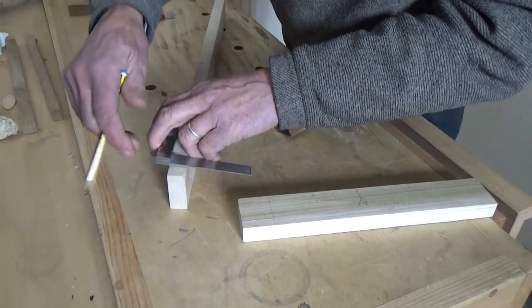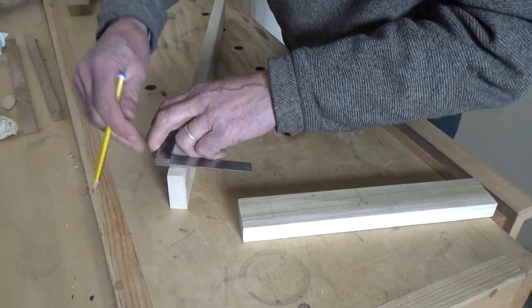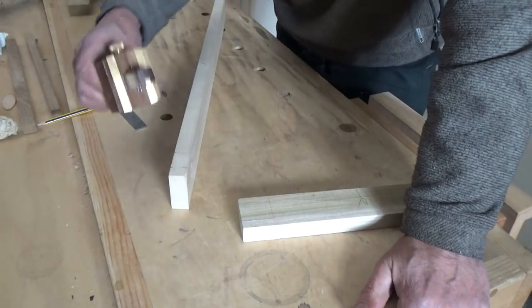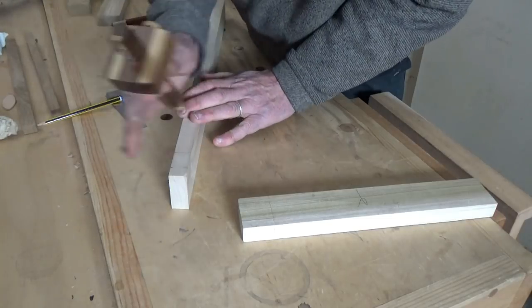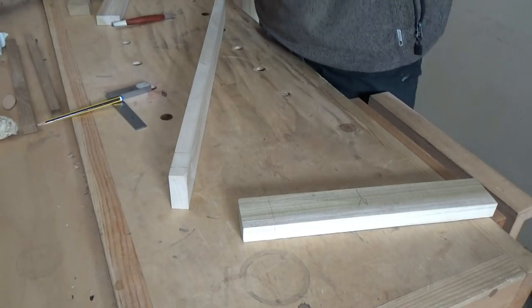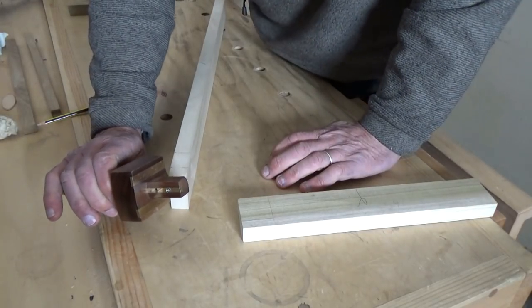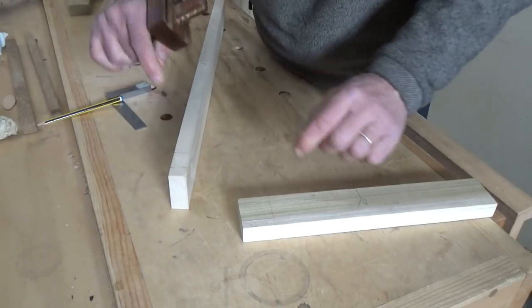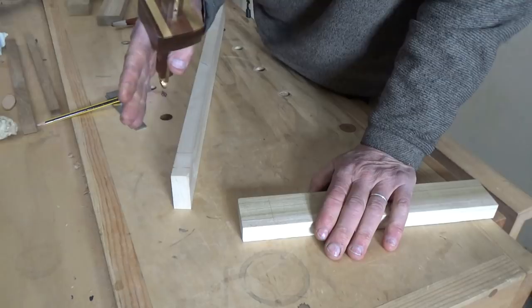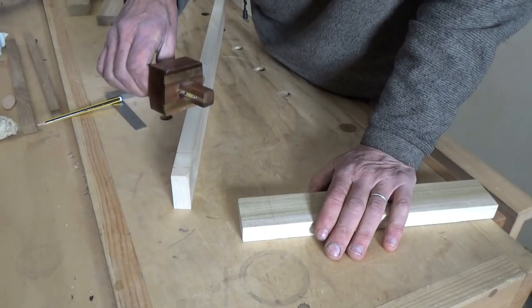Now I want to use the mortise gauge to actually mark the position of the mortise in that direction across the width of the piece. Now, if I haven't got this mortise gauge set absolutely to the centre, then if I don't mark from the same side on both pieces, we'll get a discrepancy in the joint.